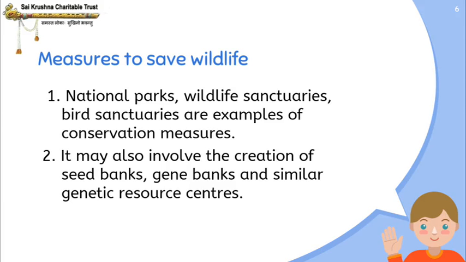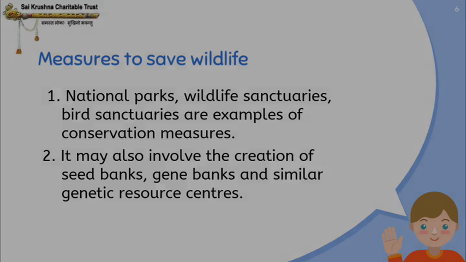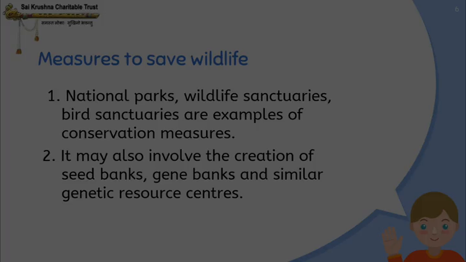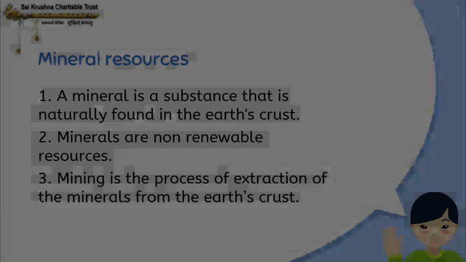Okay, so in case of plants, freezing cuttings from the plant is done. And in case of animals, this is done by freezing eggs or by freezing of sperms. So what do you mean by eggs? Eggs is nothing but the female reproductive cell. And what do you mean by sperm? Sperm is nothing but the male reproductive cell. Okay, so like this, we will take a few measures in order to save the wildlife.